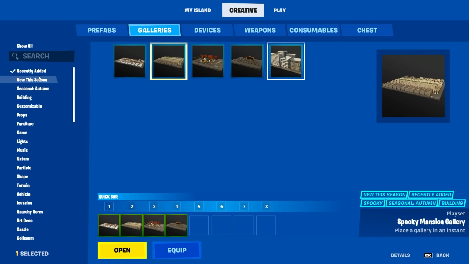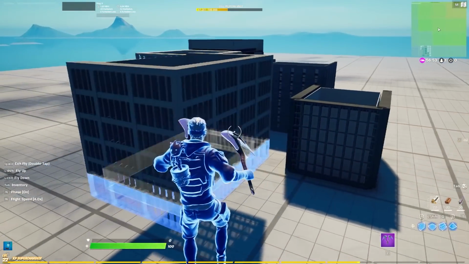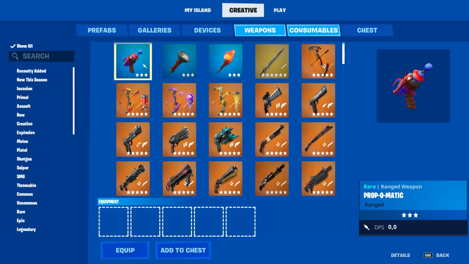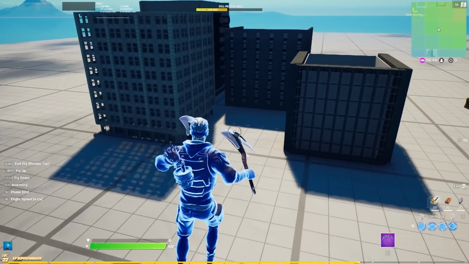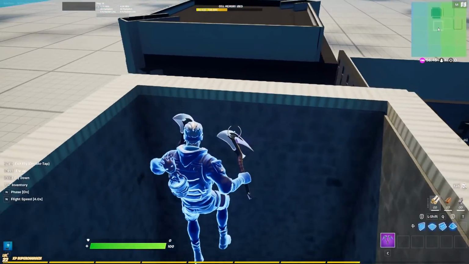I think they're even called background buildings. Yeah, background city, really cool. You can place each of these individual buildings however you want, or you can just put them down as one big city and then use them for their backgrounds. Something that we really needed and didn't have for the longest time.